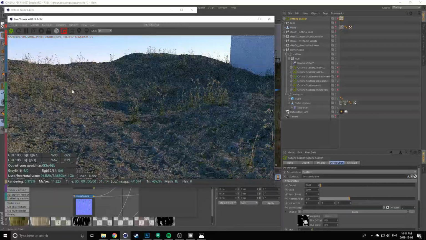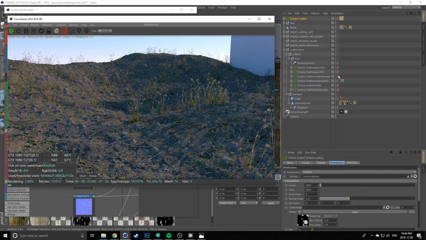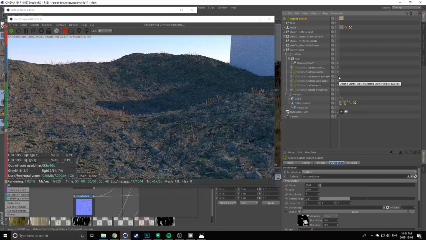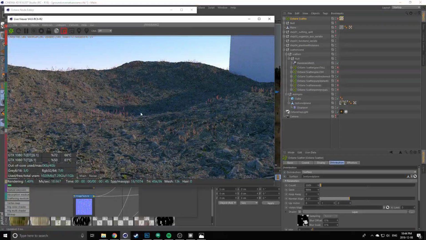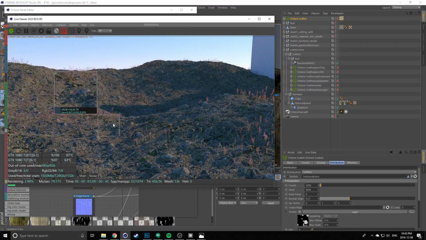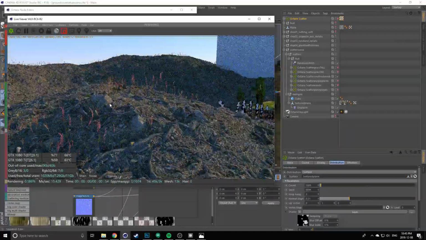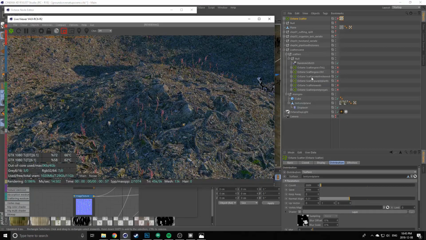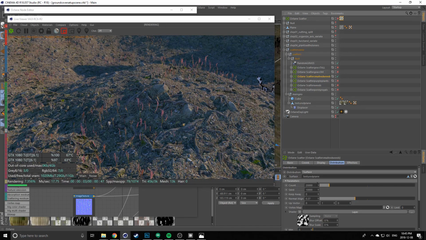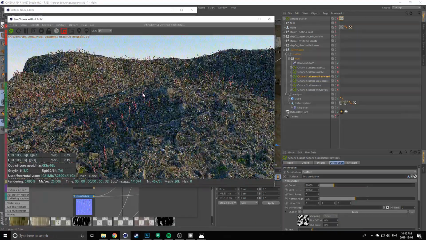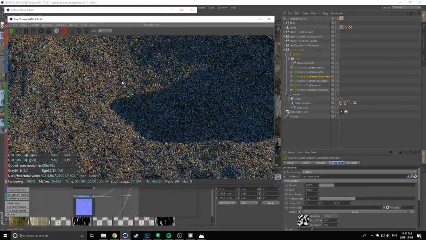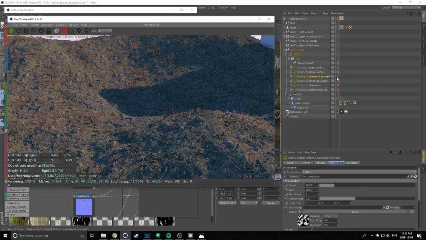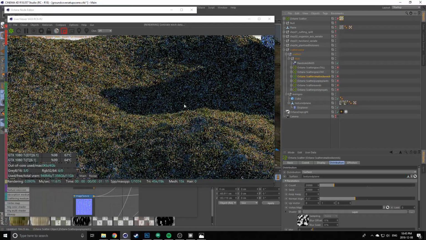And I also added some purple plants, just a nice variation of all sorts of different plants of different sizes. With these red plants, you can see how they're nice and short. I actually think I might increase how much they're scattering. Let's go up to 30,000. Alright, I feel like I like that better. Turn that one off.